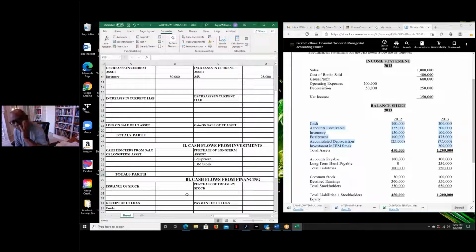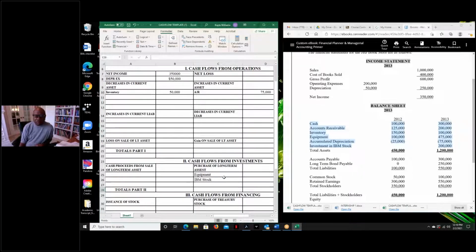Okay. So you have a template on here somewhere that will tell me. I think you just showed it to us, where it'll tell you which side it should go on. Yep. I guess what has me a little bit messed up is that on the first part you have net income and net loss. So I'm automatically thinking that the right side is negative because you have net loss on the right side. Does that make sense? Yeah, but remember that we're looking at what's happening, and when you buy an asset, your cash goes down. When you sell an asset, your cash goes up. Oh, okay.